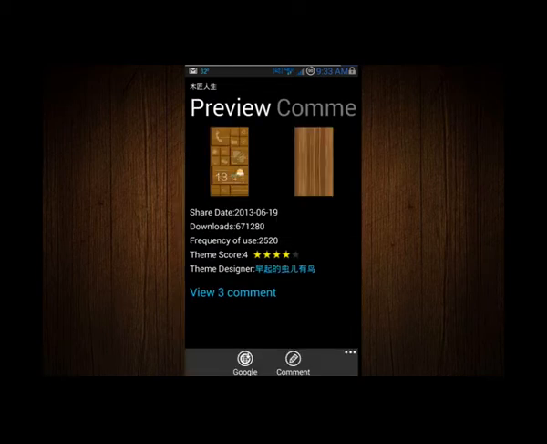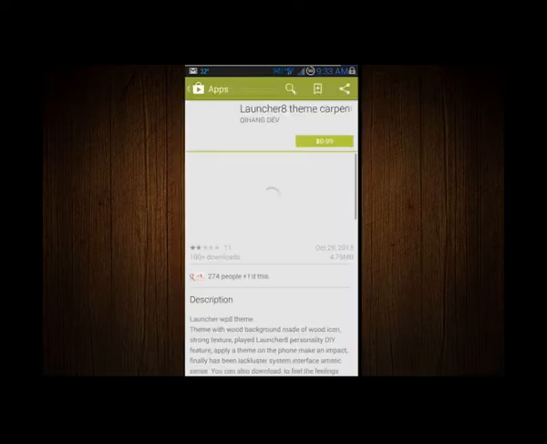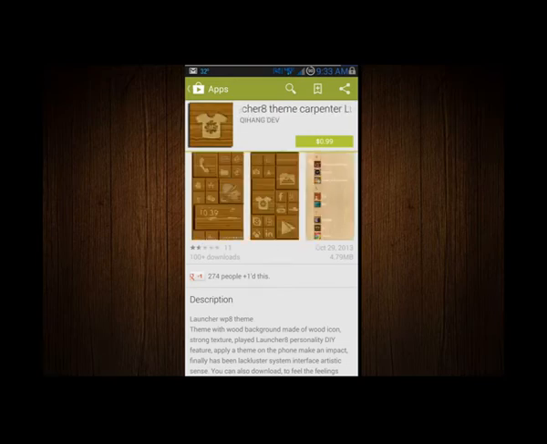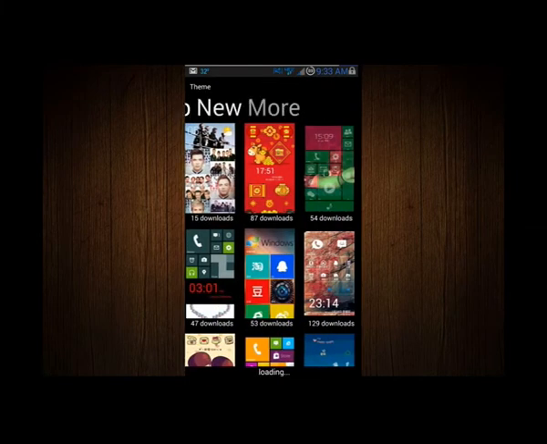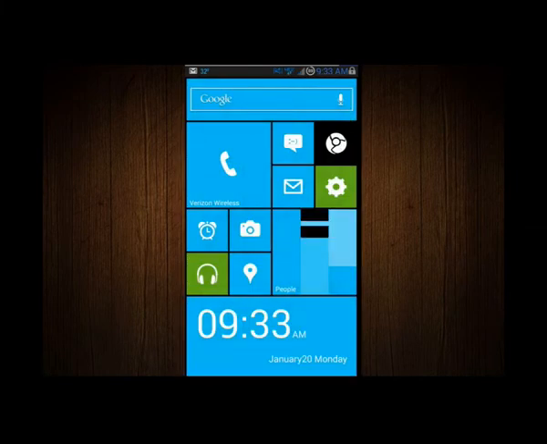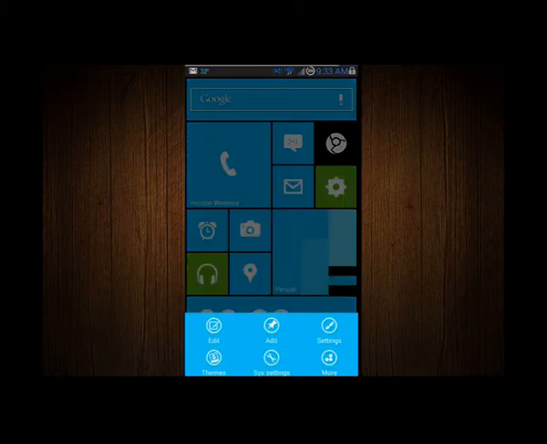Alright, there we go. And from Google. No, so this is a paid theme. I'm not going to do it, but that's how you can do it if you want themes. You can scroll through here and look through the themes. You can also even upload themes if you create an account, which is pretty cool, so I'll show you that.